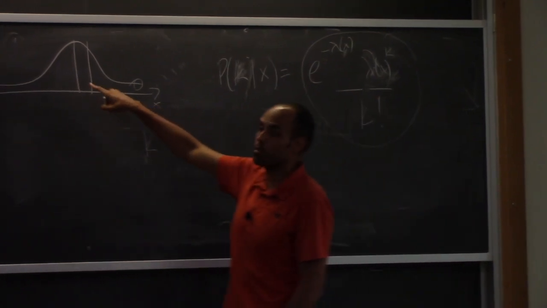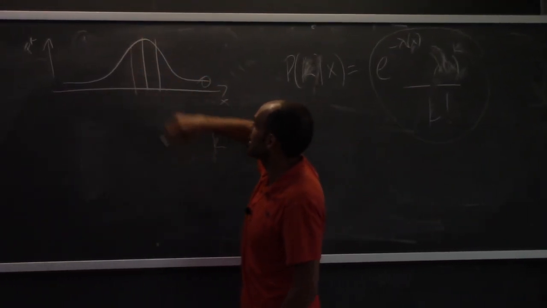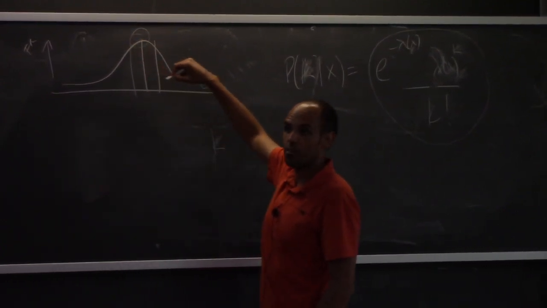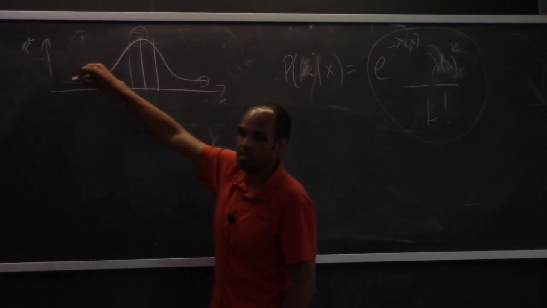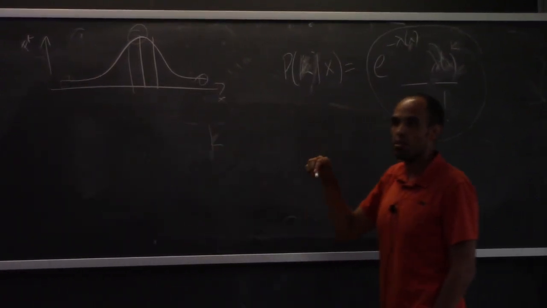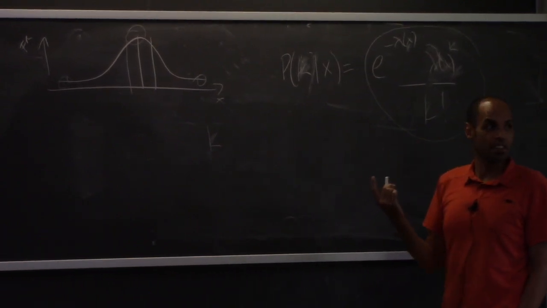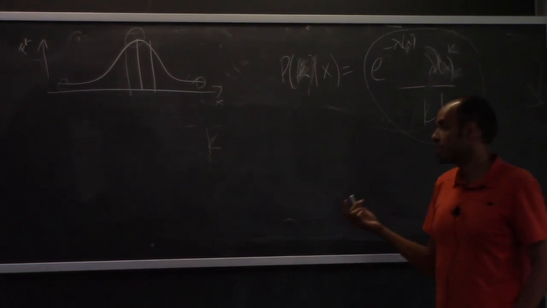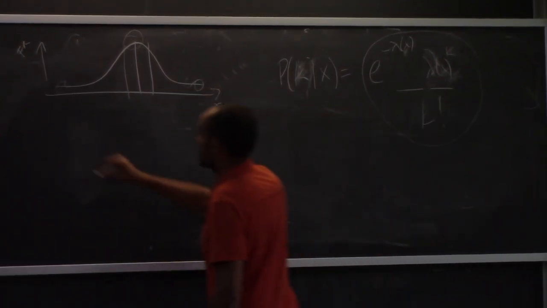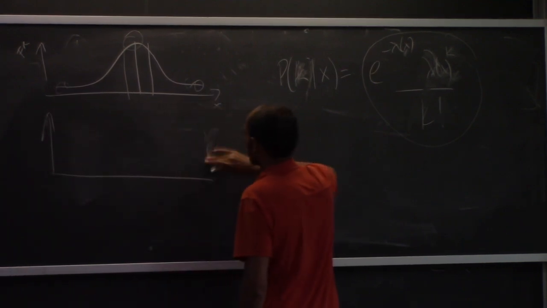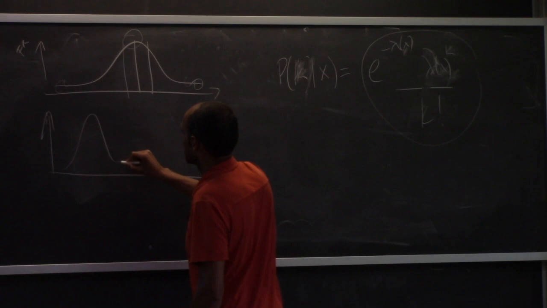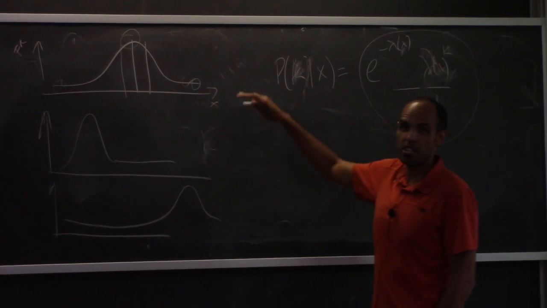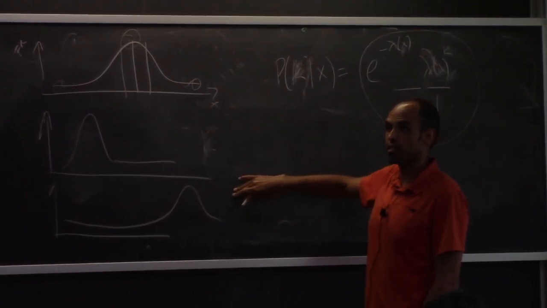In the case of this probability distribution, it's pretty easy. If we observe a k that is large, then it's going to be somewhere here. And if we observe a k that is small, then the most likely positions would be here on the sides. So what this says is that if you just have one place cell, then you can't tell where you are with very high accuracy. The interesting thing about decoding is that you have many place cells with different curves. And the trick to decoding is understanding how to combine the data from each of these.